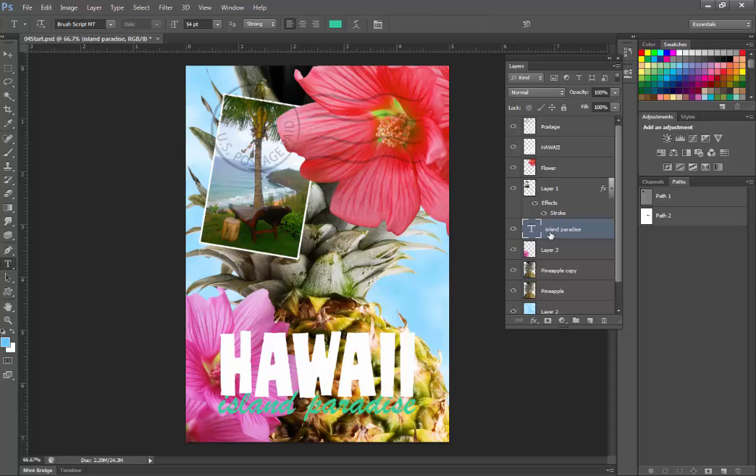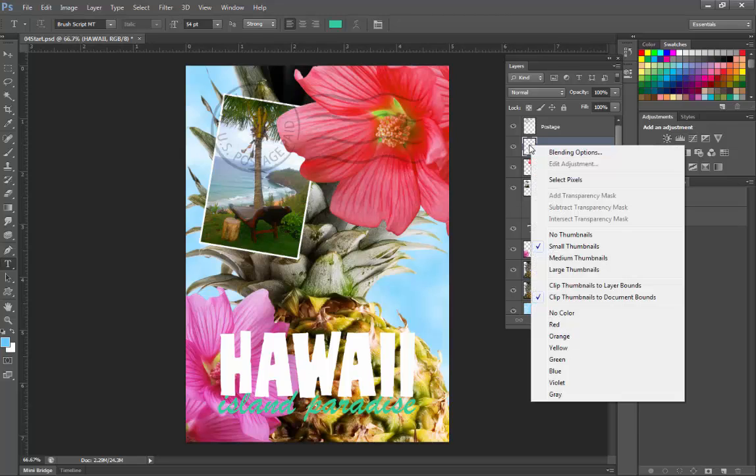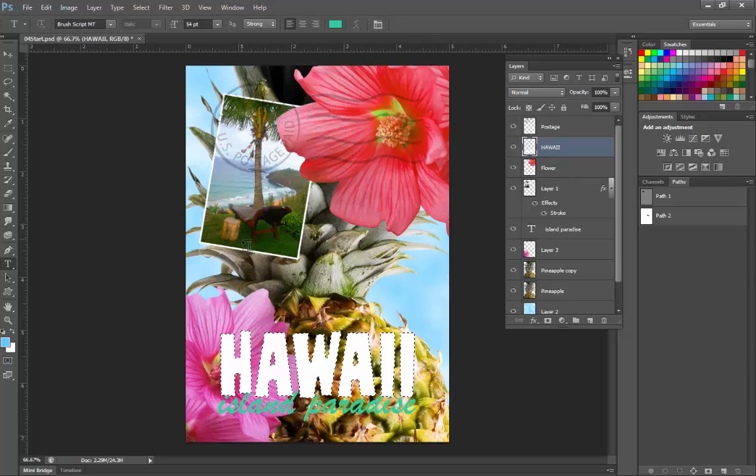All right, we're going to do some crazy work with this Hawaii text over here. So what you need to do is, the Hawaii is a layer. It's not actually a text layer. See how the text layer is different? It looks like this T. This is just a bunch of pixels, and so we're going to select the pixels by right-clicking in this little thing right here called a thumbnail. And see how Select Pixels comes up? Choose that. We're actually going to go ahead and put a gradient inside this area of white pixels.